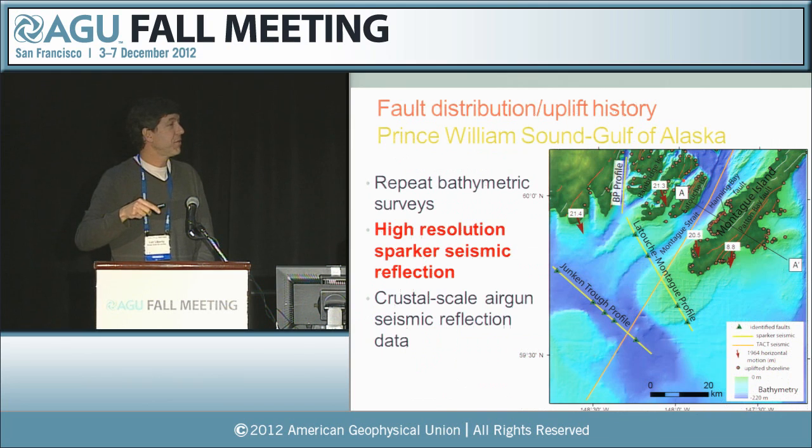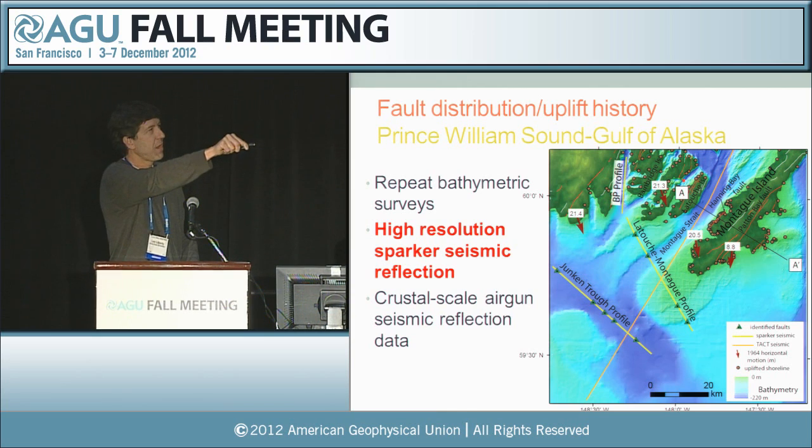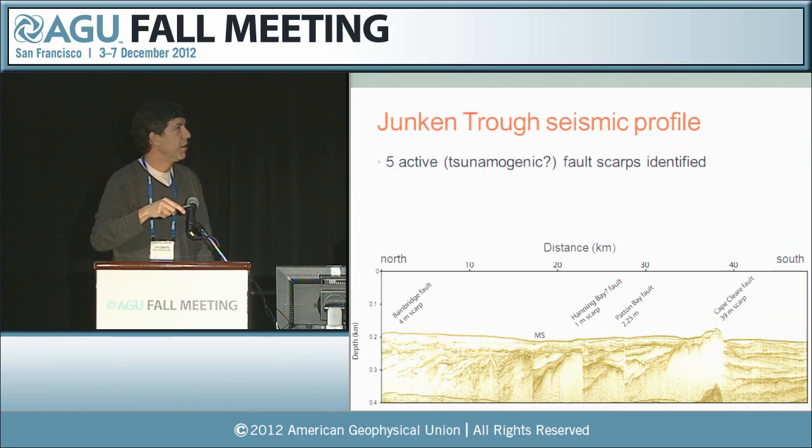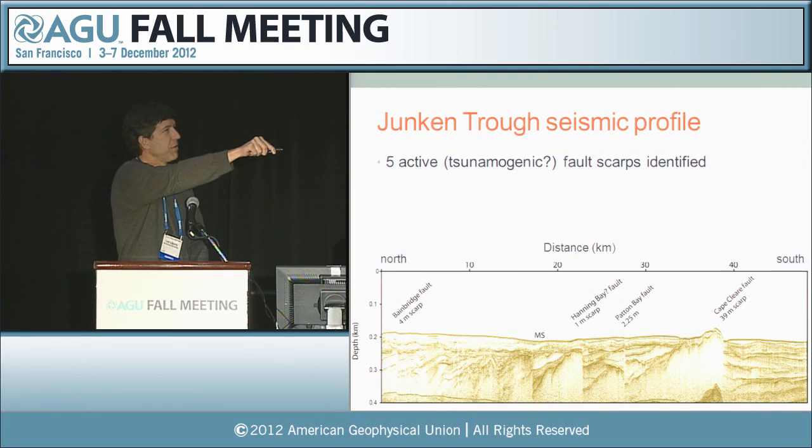Okay, so the final seismic profile I'm going to show is what we've termed the junk and trough profile. It's a deep bathymetric low, kind of a scoured channel, outside of the boundary of the Yakutat block. So now the Yakutat terrane is kind of moving northward here. So this is outside of that block. And what you see is a bunch of little steps on the seafloor here. This is the long strike interpretation, or the extension, of the Bainbridge Fault.